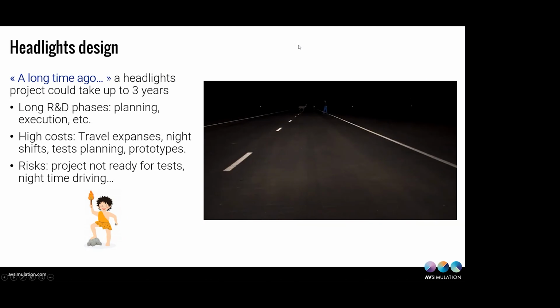their work hours. The costs were high due to this because the companies had to make the people travel with their equipment. They had to work night shifts. The plannings were long, and there were many prototypes during these phases because simulation tools did not exist at the time, and physical prototypes were still the way to go.